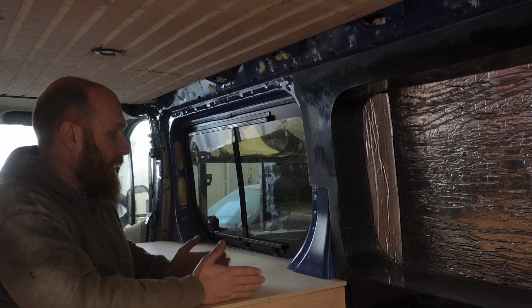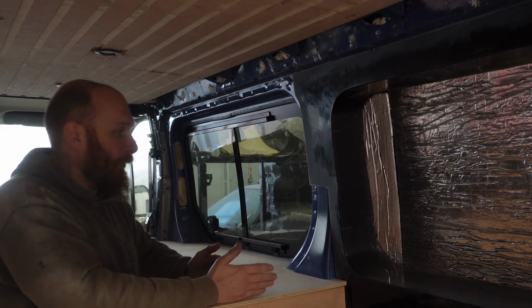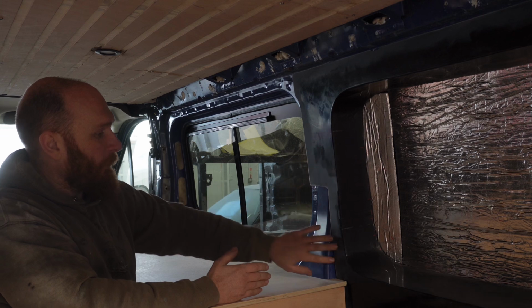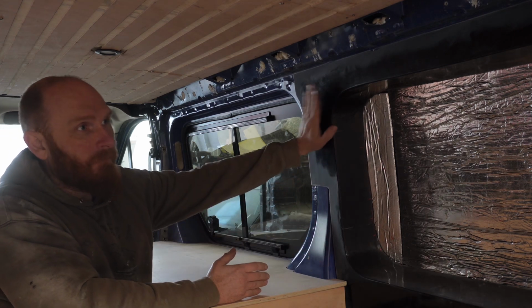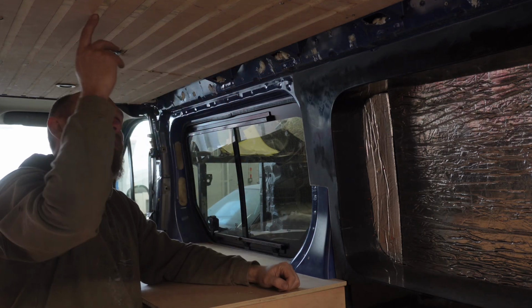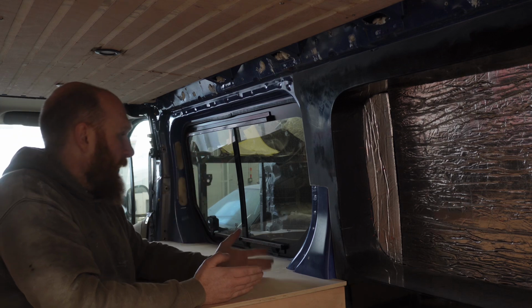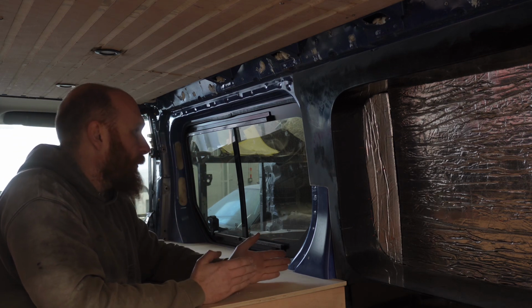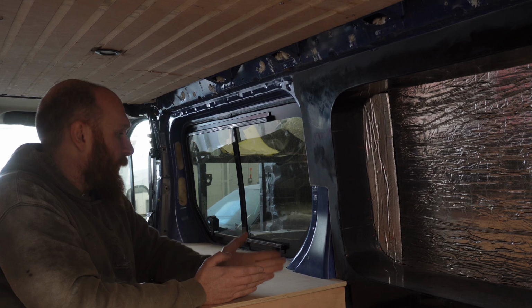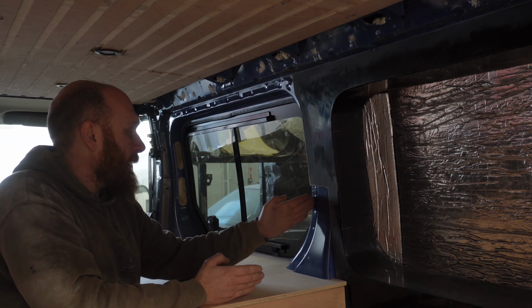So obviously it's got to have a front and a back. This side is not too bad because it's going to go up against these sill covers that I've made. It's got a curve along the ceiling. This is dead flat, but the other end, what I was in two minds about is how far out do I bring it? Do I bring it in line with that there?